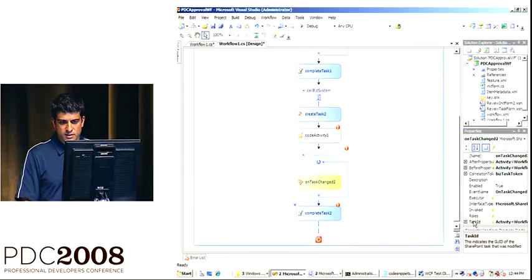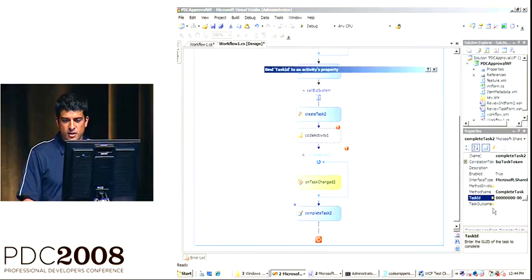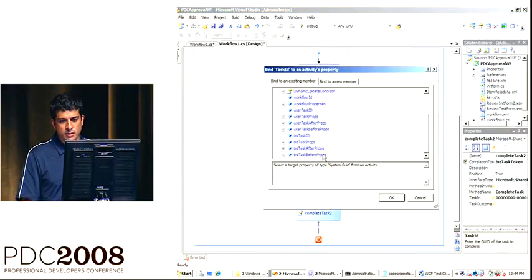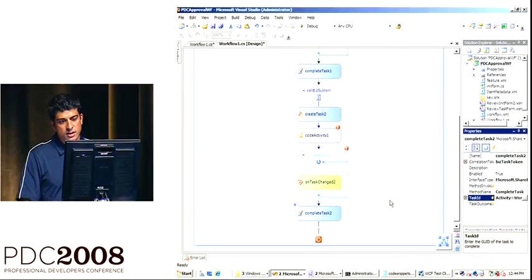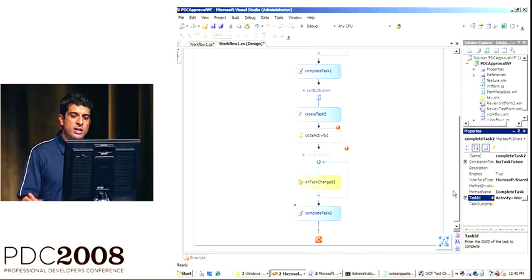Okay, set the complete task. So it's a little bit kind of rote. You just got to go through it, and we're looking at how we can make that more efficient. There's actually an activity called, I think, WSS task that you can use that does this automatically, and there's some web postings on that. The only problem with that is that you can't really get into the nitty-gritty of what does approval mean to me, like what properties do I want to look at to define, is it every task, is it just 50%? So by doing it this way, it's a little bit more work, but you get to define all the pieces yourself.